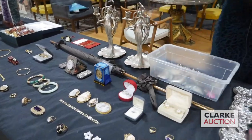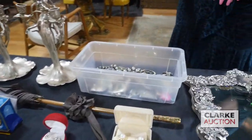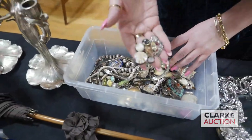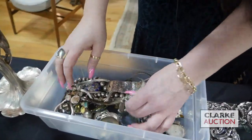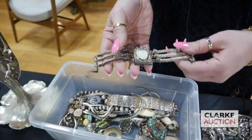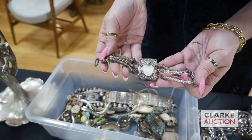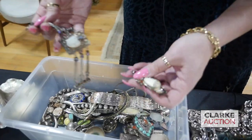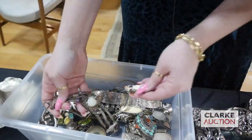We have this grouping of miscellaneous silver jewelry — lots of different items. There are silver-mounted shell pendants, which are sweet, and a tremendous amount of Sajen (S-A-J-E-N) jewelry — kind of these carved face pieces with rings, earrings, etc. All of these pieces together are estimated at four to six hundred.